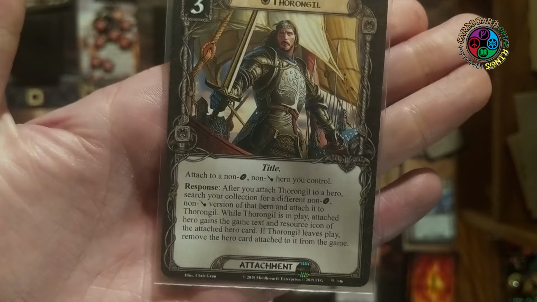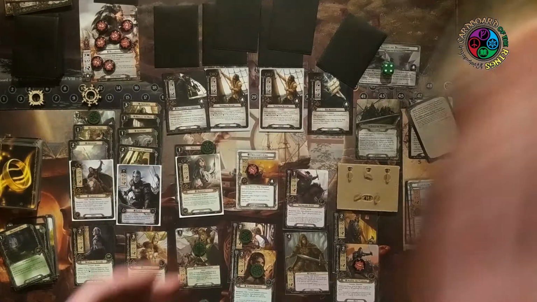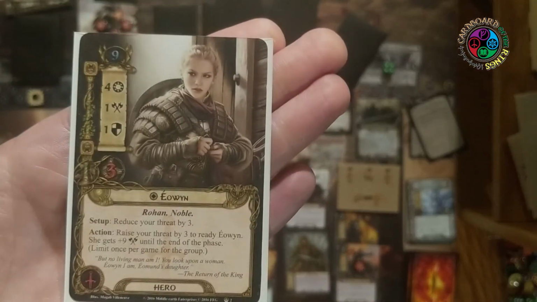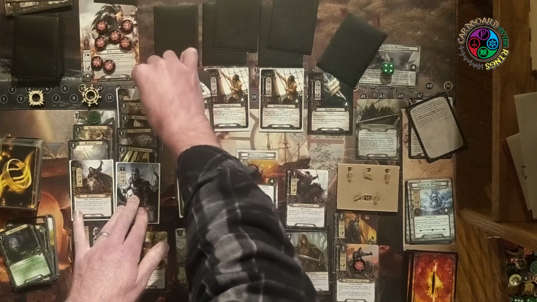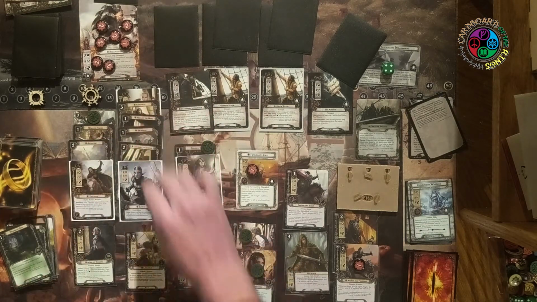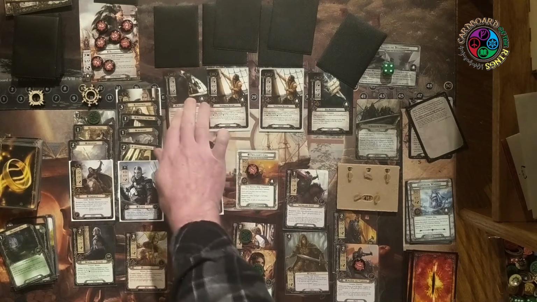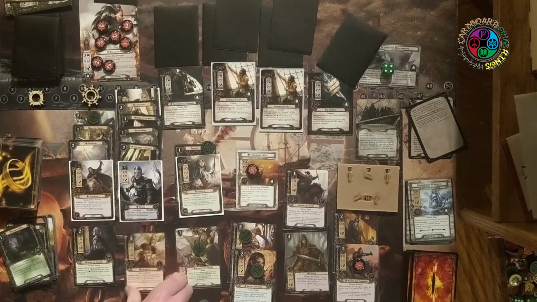So much fun. So much fun to use this card and get different versions of a hero into play when you start the game with one. So I am going to be attaching that to Éowyn for free. And then, of course, I am going to dig out of my collection the Tactics version of Éowyn. With her huge attack ability, I'm going to be able to ready her and give her +9 attack until the end of the phase. So that ability is now on Éowyn, and it came at just the right time. So this is going to be perfect.